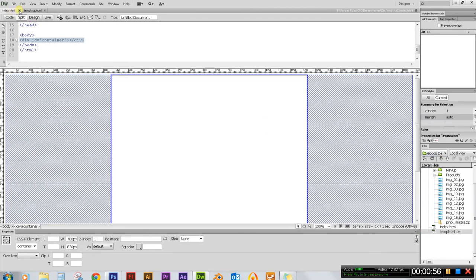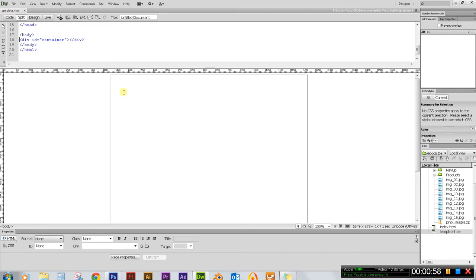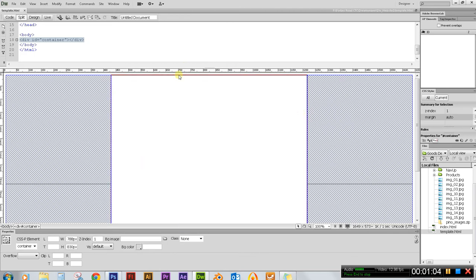And I'm going to close out this other one I had. And you should only see one file now that's called template.html. And here is your container. Now what we're going to do is start putting our images in with separate divs. Now let's go ahead and resize our Dreamweaver screen here.